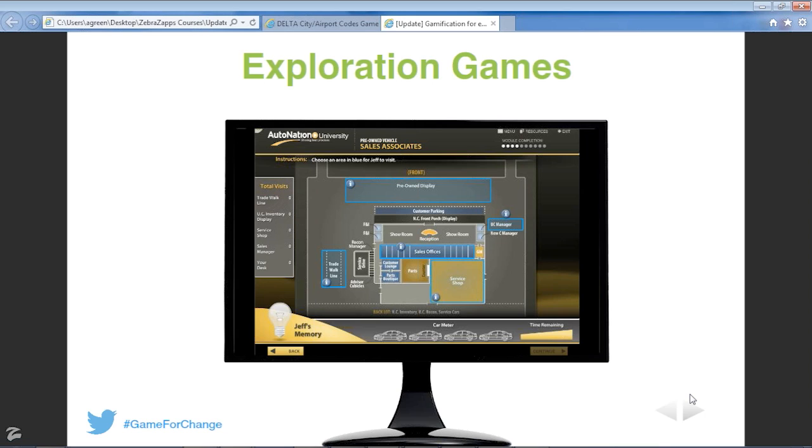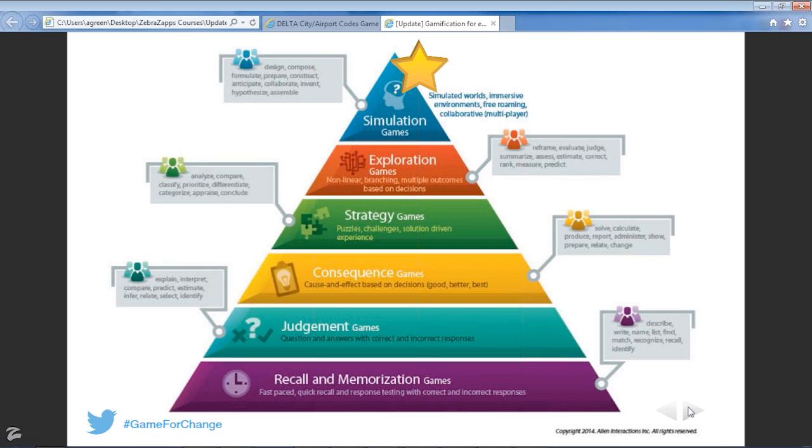So we made sure that the learning game that we built inside this course was one interaction inside an entire course. This wasn't the entire course for us. This one interaction is gamified. It has the elements of gaming. It has an appealing context. It has a risk. It has challenge. It has reward. It has consequence. It has time. It has a lot of the elements of gaming. And it was, like I said, one in a series of an entire course. It's not just that one interaction all the way through.